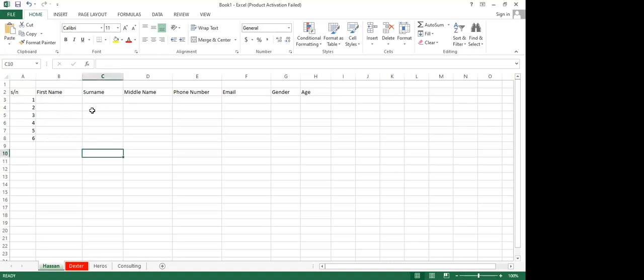All right, so moving on. Let me introduce the concept of editing, basically, or flash fill.